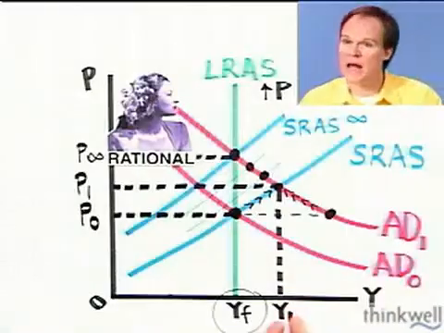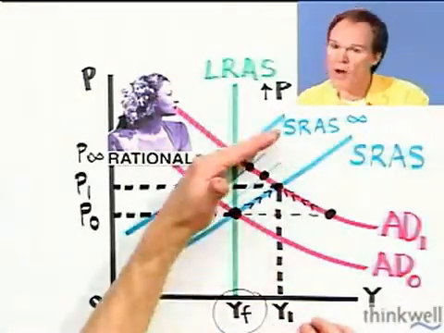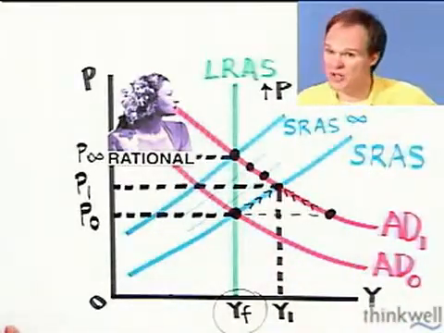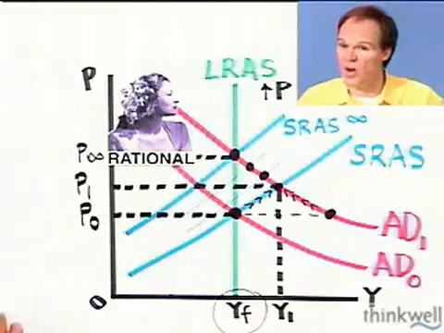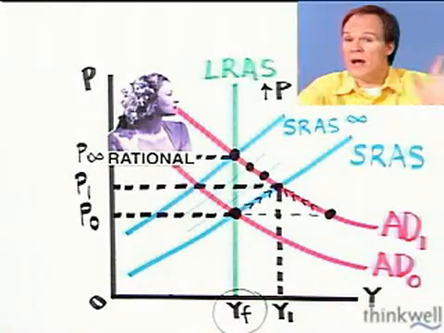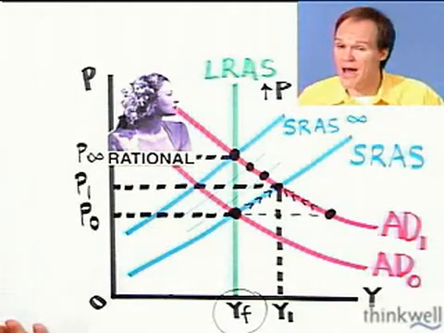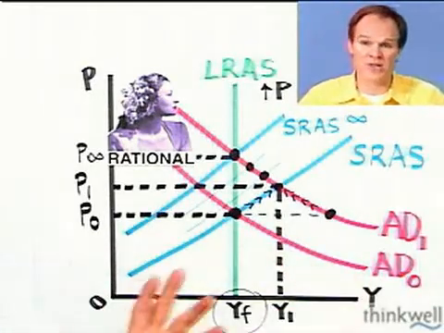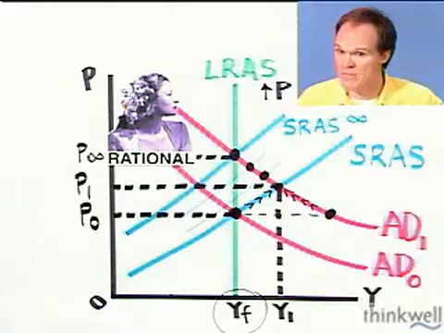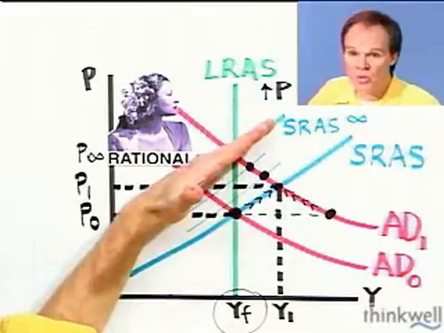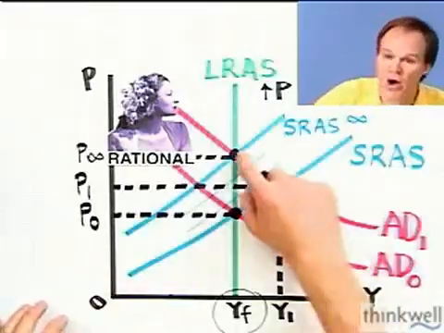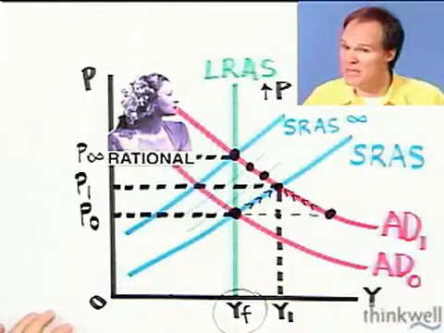Firms say, well, we're at a point right now where there's a lot of demand in the economy, but we know prices are going to be rising, and when prices rise, people aren't going to buy as much stuff. Plus, interest rates are going to go up, so firms say, whoa, we're not going to invest. We're going to cut back our purchase of plant and equipment and tools so that we don't get stuck with a lot of excess capacity. So anticipating that prices are rising leads businesses to invest less, and that's part of this decrease in aggregate demand.